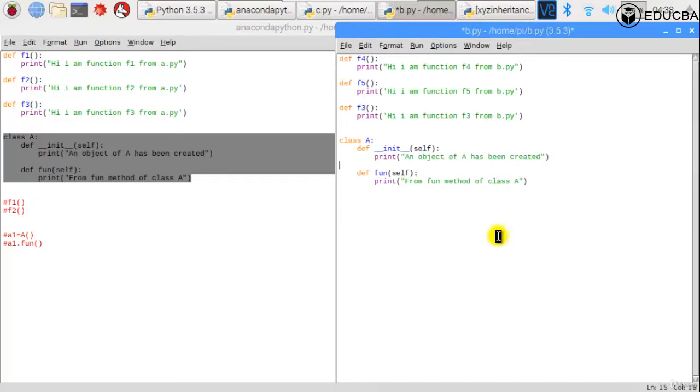We're going to have class, let me call this class B. Print an object of B has been created from fun method of class B. Def no_fun, self, print from no fun method of class B. Let's create these three methods in class B.